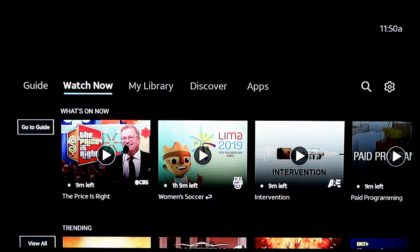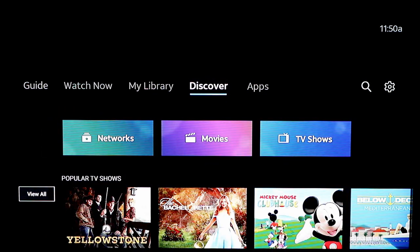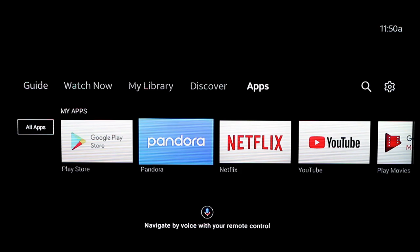If you're a DirecTV customer, the only thing you should expect to change right now is your logo — the logo of the app is changing. Everything else is remaining the same. A few customers who use the Android TV box all the time have said there've been some minor improvements. I haven't really noticed any. It seems to be pretty much the same, with the fact that they've removed the beta logo in the top left-hand corner.